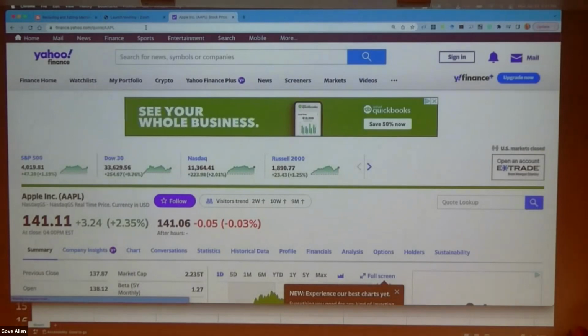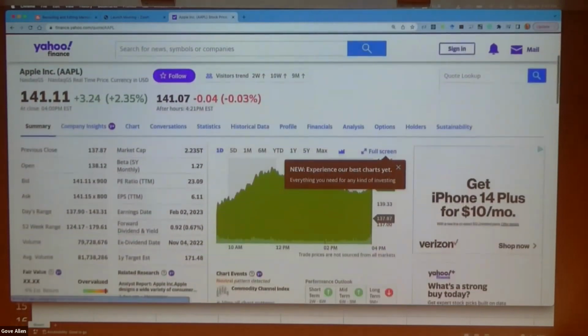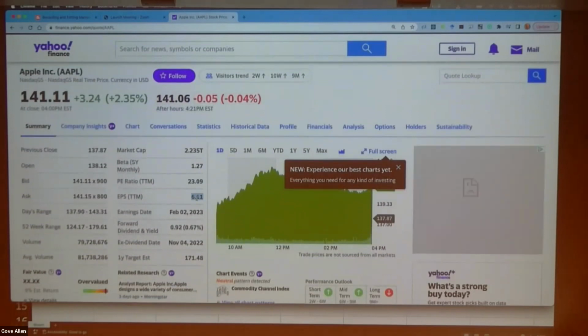So your job is come here, come down, and what are you going to do? You're going to find the price earnings ratio. You're going to copy that. You're going to go back to Excel, paste. You're going to come back here, copy this, go back to Excel, paste. One down, only 799 left to go. And unfortunately, you get a break for lunch.